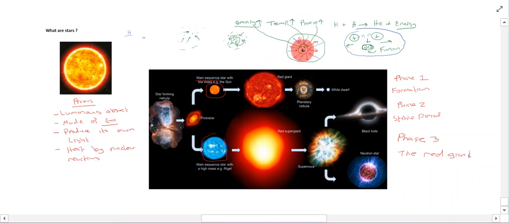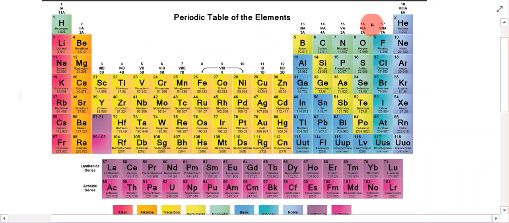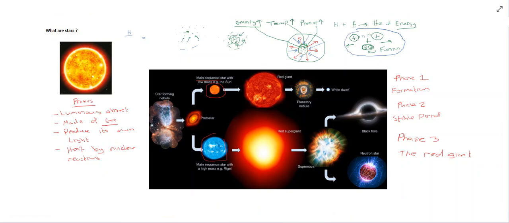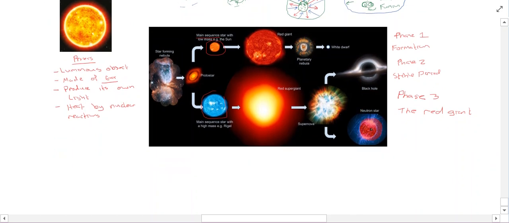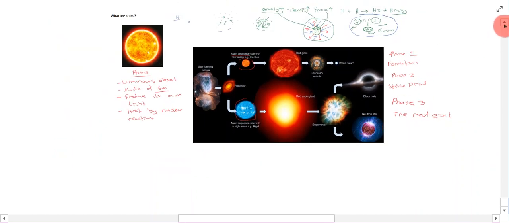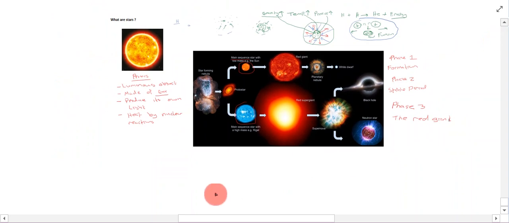What's going to happen then is helium is going to start to build up within the core. Helium, on the periodic table, is a bigger and denser element than hydrogen. So following on from that, I just want to give you an idea of what starts to happen. Imagine we have the core, and within the core you're going to get helium produced. We'll just write He, so helium.